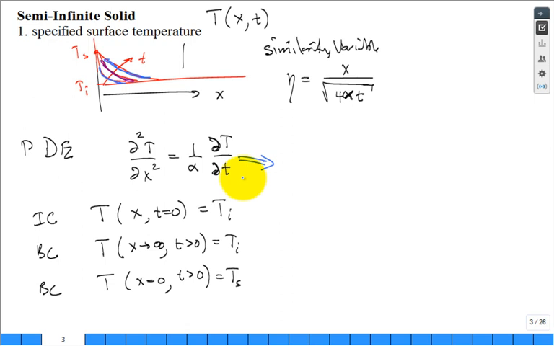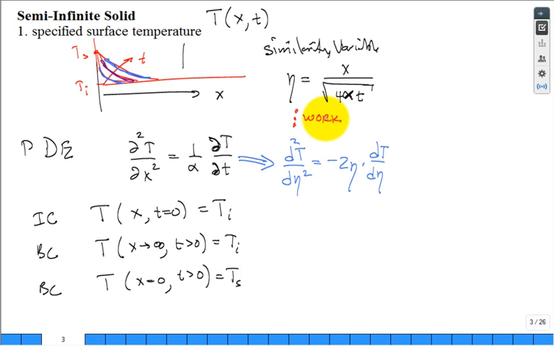Let me just kind of show you what this looks like after I do a lot of hard work. It looks like this. We'll have the second derivative with respect to our new variable, our similarity variable, equal to minus 2 times the similarity variable times the first derivative. How did that come about? Again, three dots and a four-letter word. A lot of work. All right.